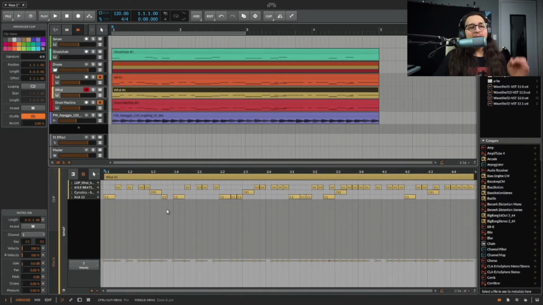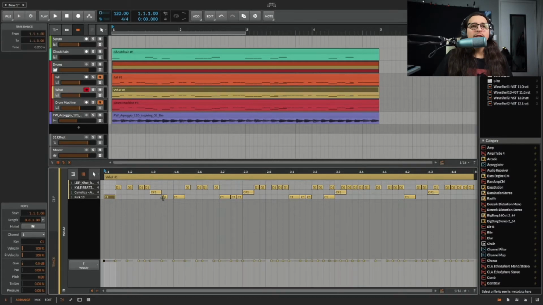So I was thinking about the kicks, and I decided I'll leave the main kicks, these bigger MIDI clips, alone at 100%, and I'll just mess with the smaller ones. So I highlighted these, and I was like, okay, how do I want this to happen? Because when I was thinking of a drummer really playing this, when he hits the kick and he comes back to hit two more kicks, it's going to be less. It's not going to be as loud. It's not going to be as powerful as that first kick. So you're going to have to lower it.